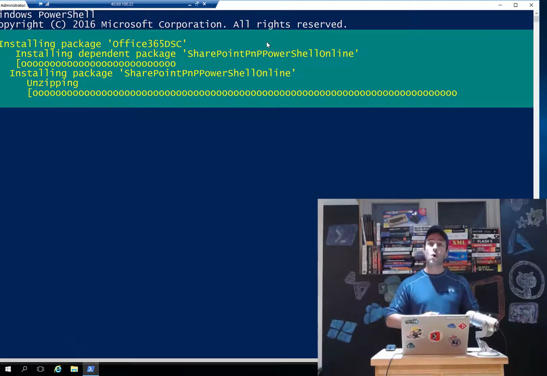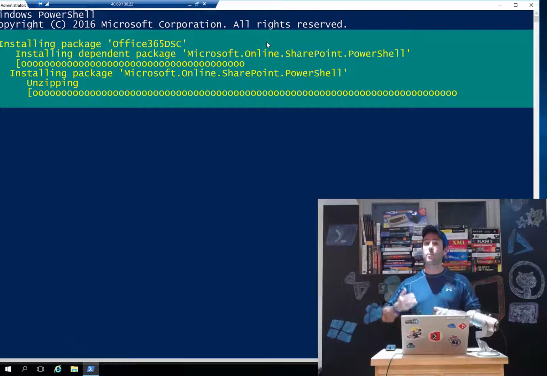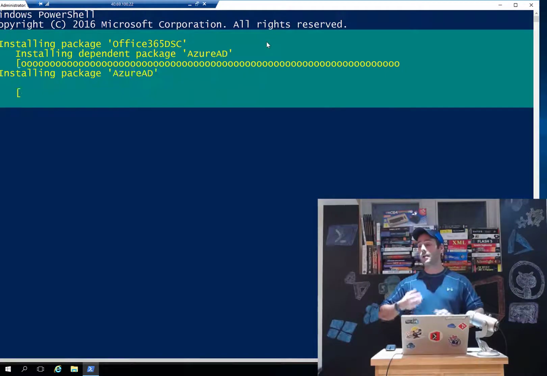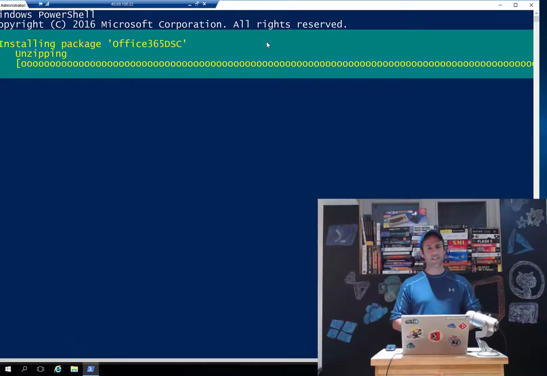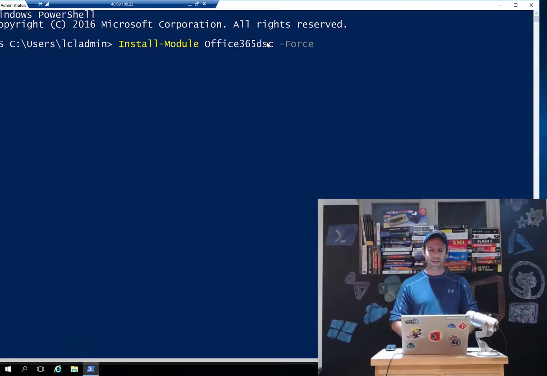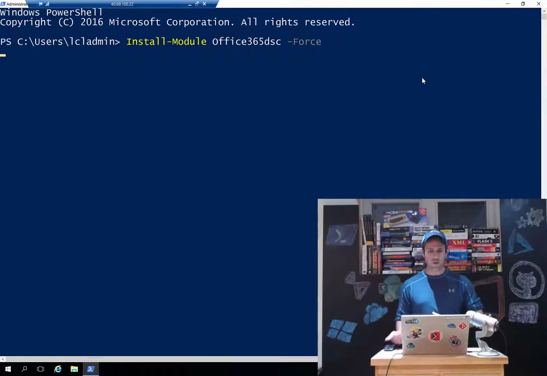So we have dependencies on the Microsoft Teams PowerShell, on the SharePoint PnP PowerShell, the Azure AD module. We have dependencies on ReverseDSC to be able to extract configuration out of existing tenants. So it should take about 30 seconds to download and install all the dependencies. Once that is done, I'm going to get access to a brand new cmdlet called Export-O365Configuration. So we're just going to wait for the console to finish its execution. Should be any second now.